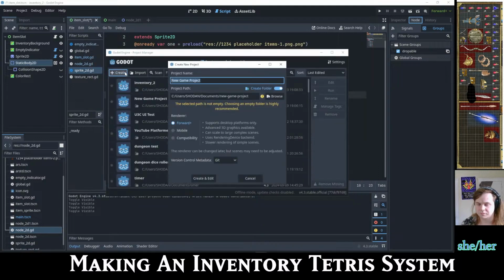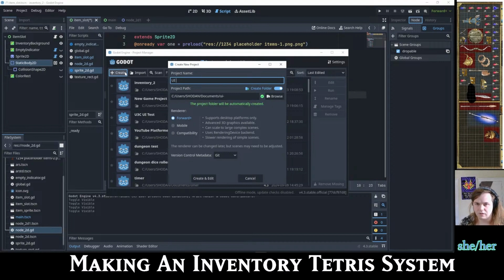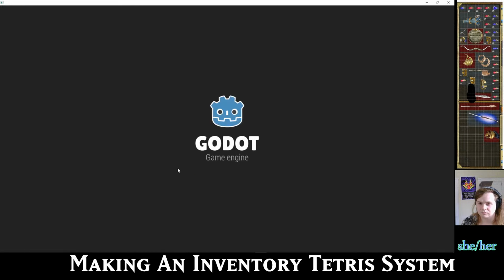Let's call it UI3. And sort of mix and match.